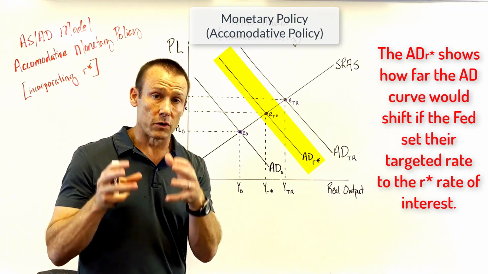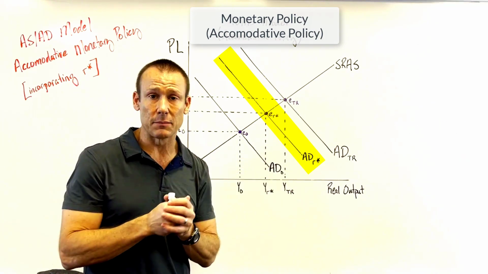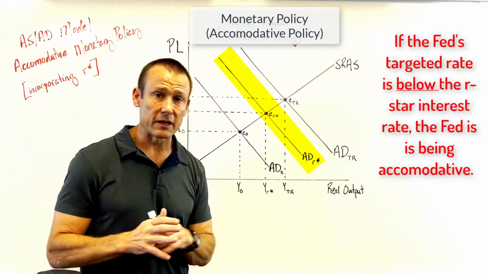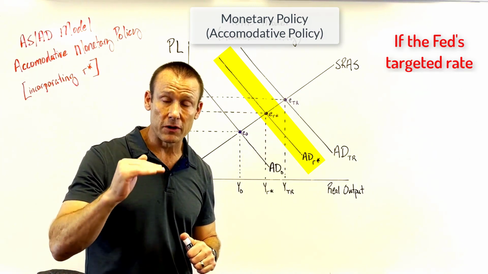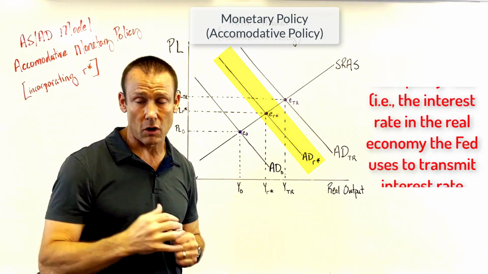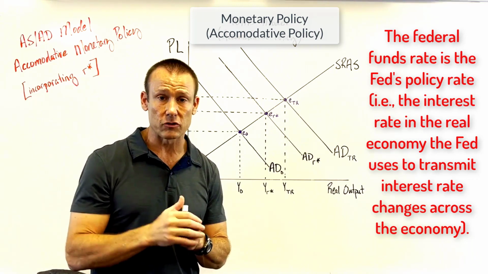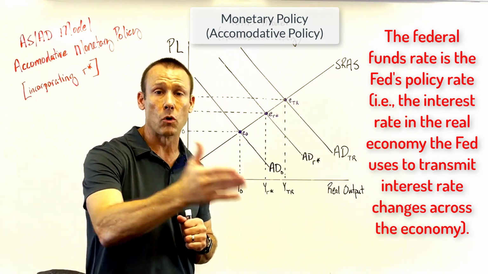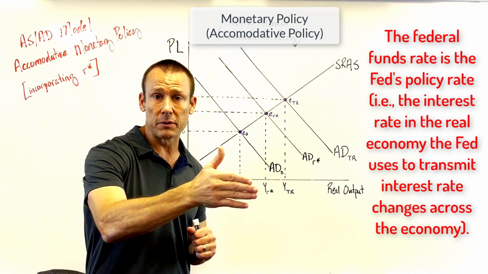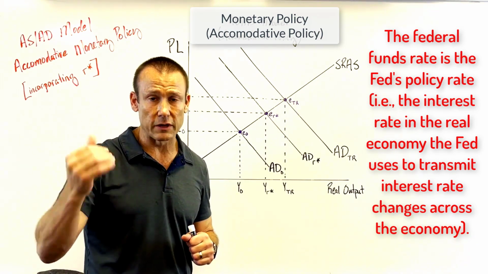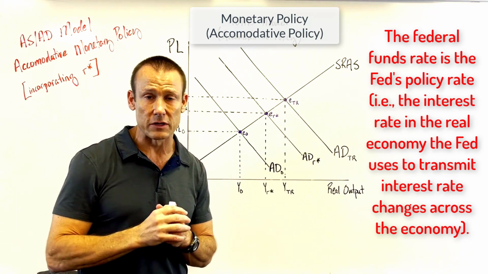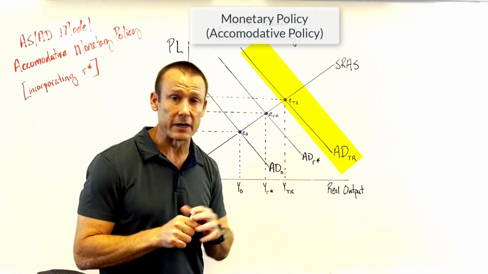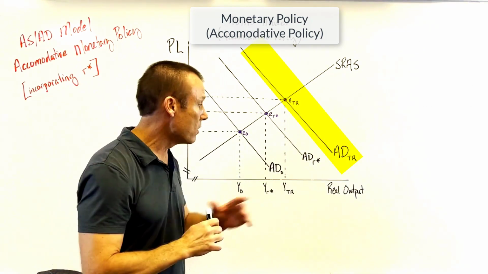Now, in this situation, we're doing accommodative or stimulative/expansionary monetary policy. So our targeted rate is below the R star rate. That's right. The Fed has a federal funds rate. And by the way, the federal funds rate is the rate we're talking about. It's their policy rate. It's a short-term interest rate by which the Fed tries to transmit their interest rate changes to the rest of the economy. You know, home loans, car loans, small business, medium-sized business, whatever. Even treasury notes, okay, is how they try to transmit interest rate changes to the rest of the economy. It's through this thing called the federal funds rate, which is their policy rate. And I've got a target rate for that federal funds rate that is below the neutral rate.